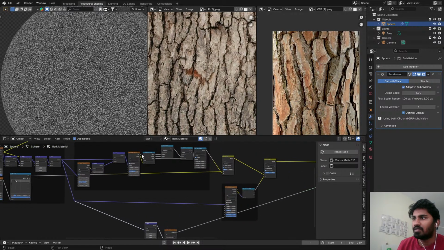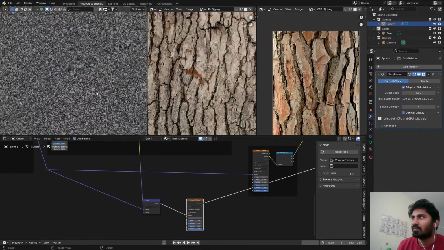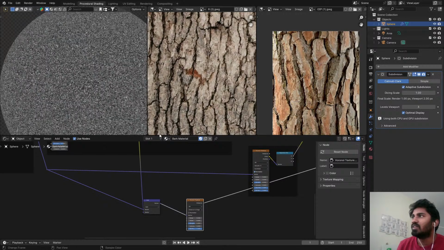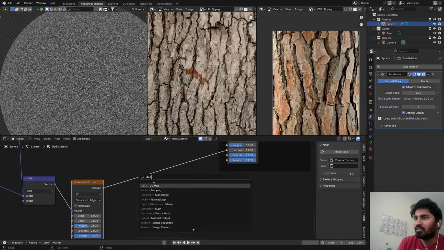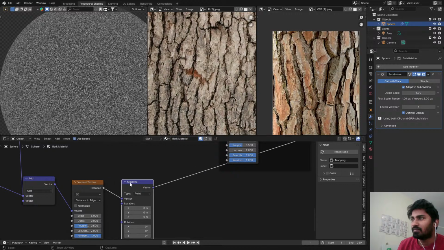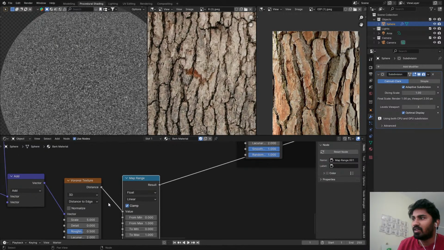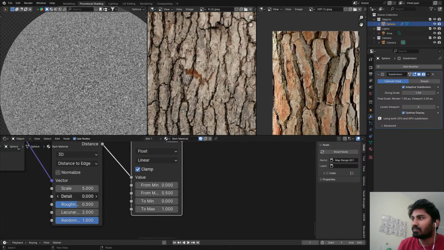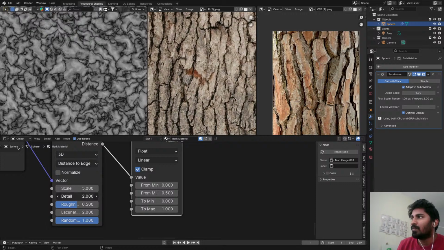But you know, let's use this noise to give those a little bit more detail. And let's use map range, not mapping. MR for map range. Yep, there you go. Let's do 0.5 here. Let's give this a detail of 2 maybe, or 3.